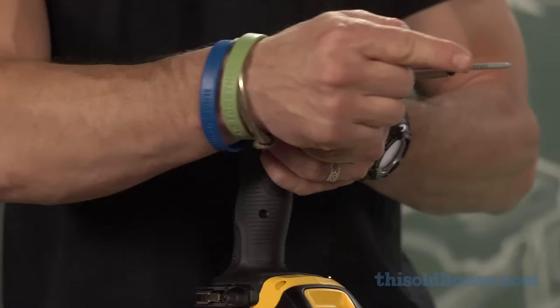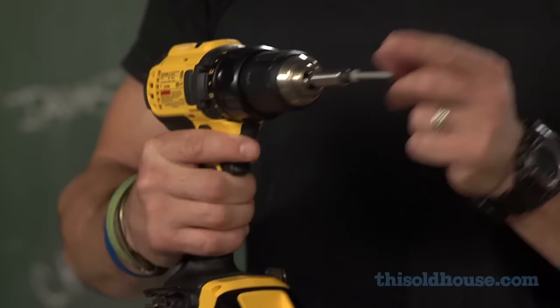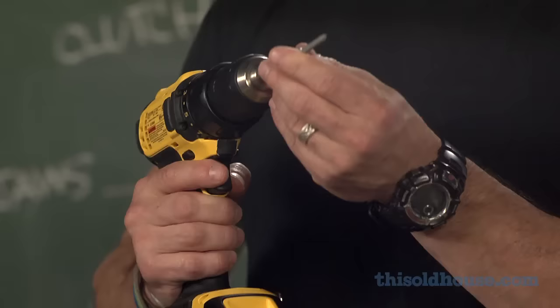The idea to drive a screw properly is to think about straight lines — a straight line through the shank of the screw, through the bit holder, right through the body of the tool, and right through your arm. The idea is to always think straight, but the challenge is right here is a hinge point, and it doesn't take much to get the tool a little off alignment with the screw. One way to avoid that thudda thudda thudda is to get the screw started in the right direction, and the first step to that is what I call the jab.